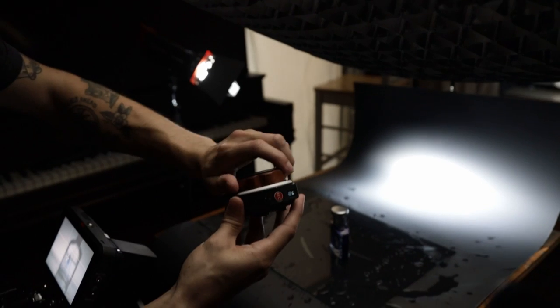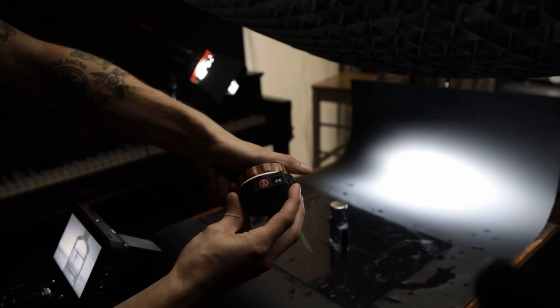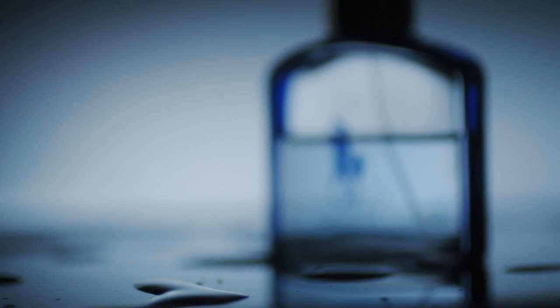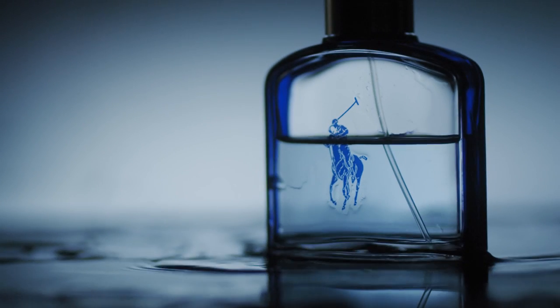You can rack focus on the lens itself by setting it to manual focus and pre-planning your focus points — kind of marking an A and B point. For me, I used my wireless Nucleus Nano follow-focus system. I didn't want shaking the lens when turning it, and that lens has the option to set A and B points, so I pulled focus back to where I wanted to start, made a point, then turned it to where I wanted to finish and made another point. I could just turn the wheel all the way and it was super easy. I've still done it plenty of times the old-fashioned way — turning it back and forth and mastering it manually — but rack focusing is another great way to spice up your shot and add movement if you can't move the lights or the product.